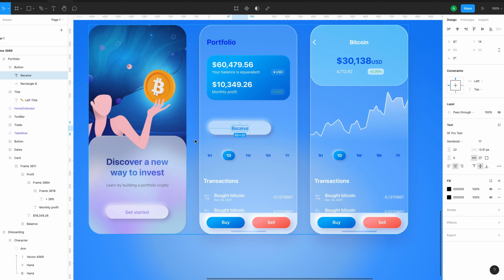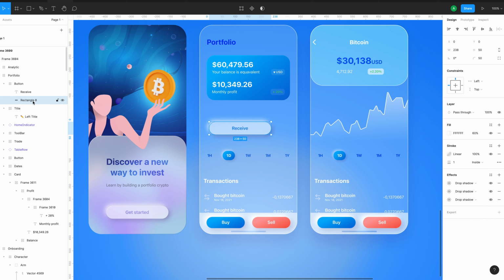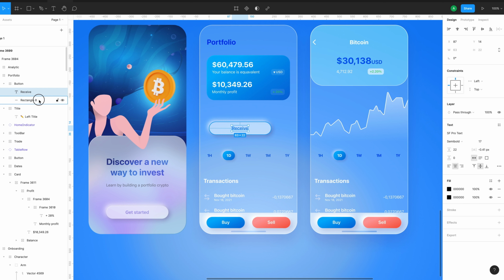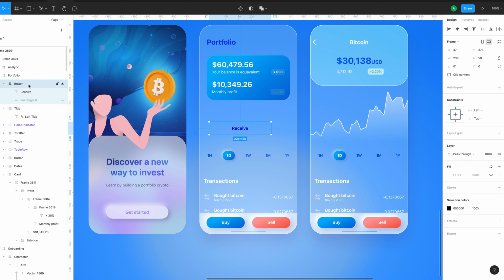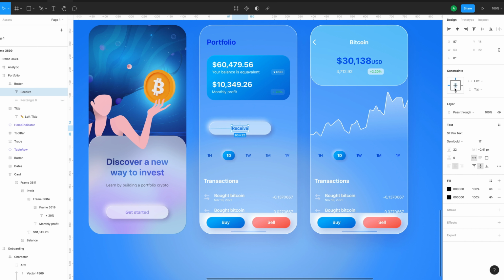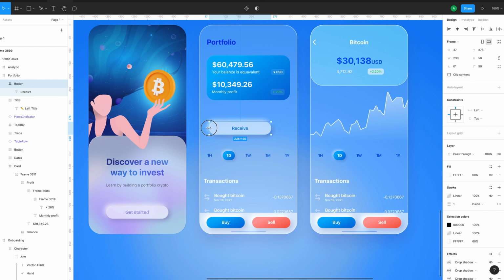Receive. For this button, let's copy this property and hide this one. We can pass. Let's paste property on this frame, and this text gonna be center. It's gonna be center text alignment. This one I can just delete. Resize it to 148. So I'm gonna play here, it's better 148.